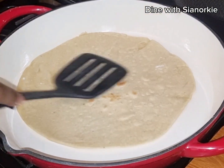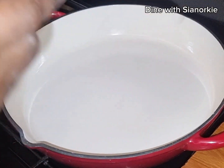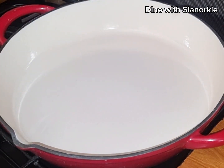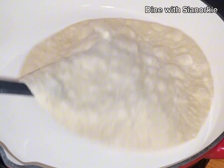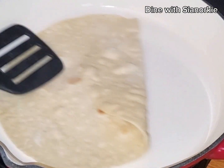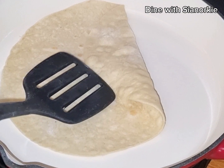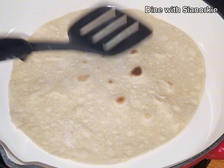So if you're trying to achieve a perfectly round shape — you don't have to, since you'll be wrapping anyway — this is one way to do it. Make sure your pan is hot. I'm using my cast iron because it's wide enough to accommodate the size I'm going for. Once you take one out, clean your pan because the residue flour left in there can burn the next one. Toast each one for two to three minutes on one side; I usually start on high heat then reduce to medium.